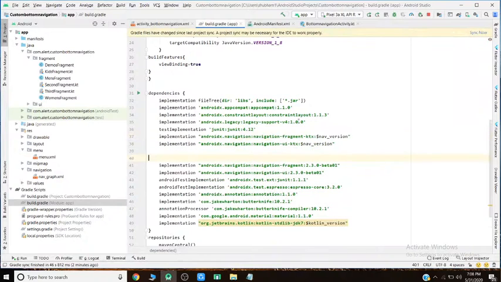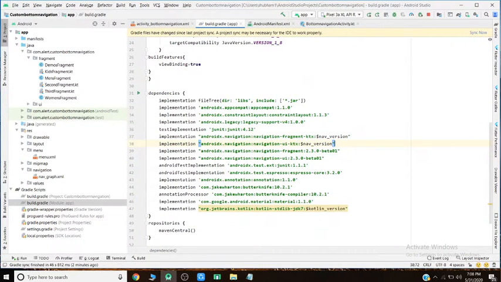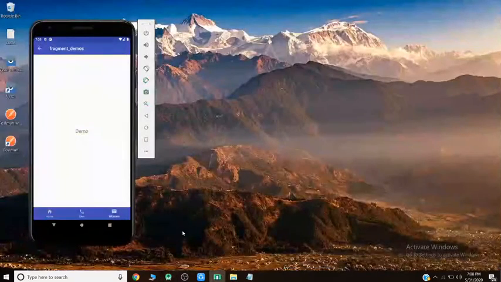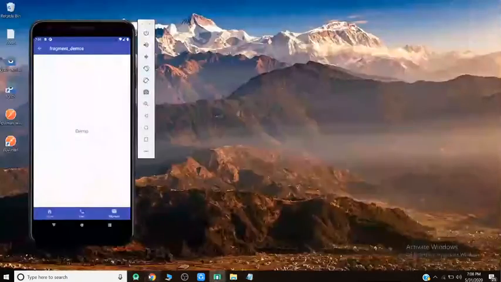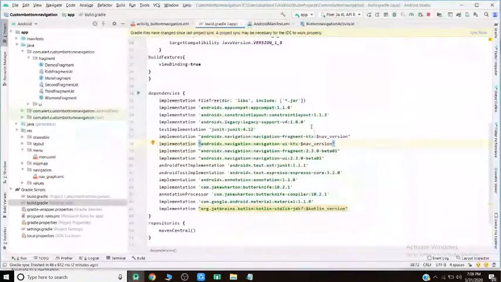Paste it here. Then add the version, copy the version and add it here. Then sync now.